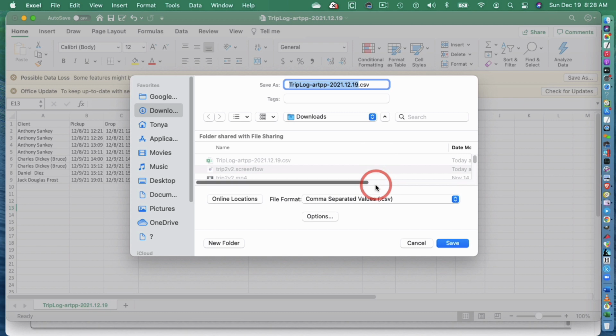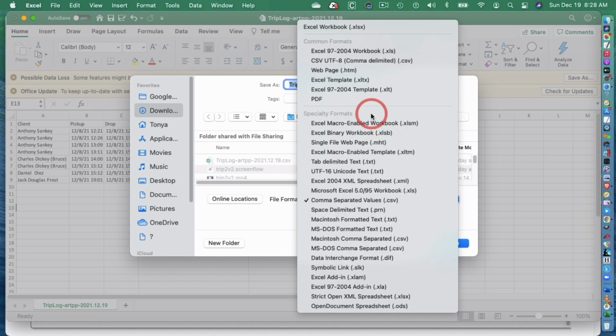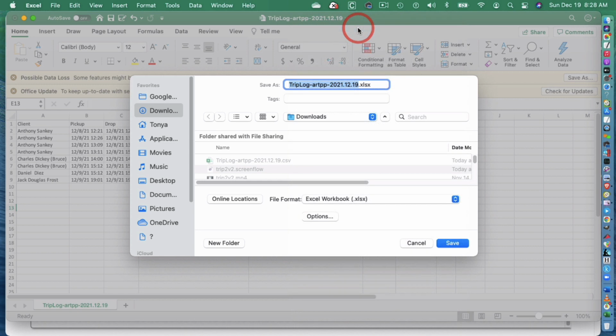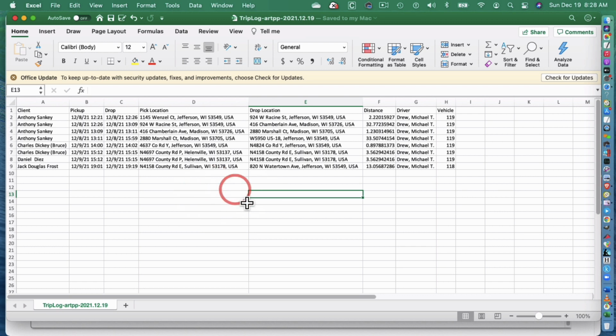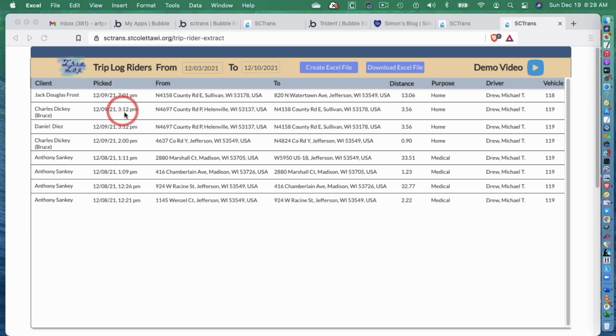We'll just save it as a XLSX file. That puts it in standard Excel format, and you can change the data, change the formatting, coloring, whatever, as you like, and then when you save it, it'll preserve all that formatting. So anyway, that is how to define the date range you want to view the data, then create the Excel file by clicking on that button. Once it's created, you can download it by clicking on this button.